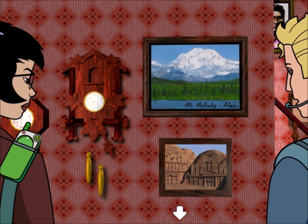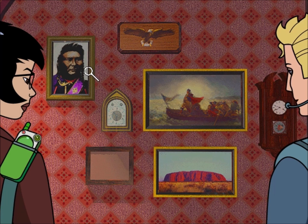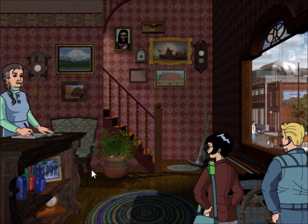That's Petra, the ancient city in Jordan, carved out of solid rock. I remember Carmen saying that she worked there on an archaeological dig, back before she joined ACME. The bald eagle is the national bird of the United States. Chief Joseph was the famous leader of the Nez Perce people — when the US government insisted they leave their lands for white settlers, he courageously resisted. That's Uluru, in the Australian Outback. And that's Washington Crossing the Delaware in 1776, said to be the turning point in the American Revolution — and he did it all without any electronic gadgets.